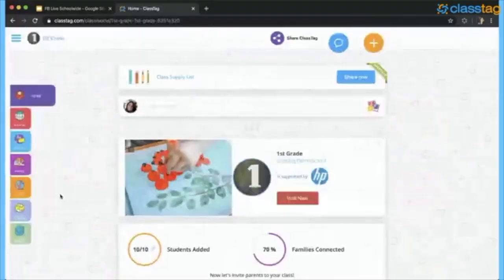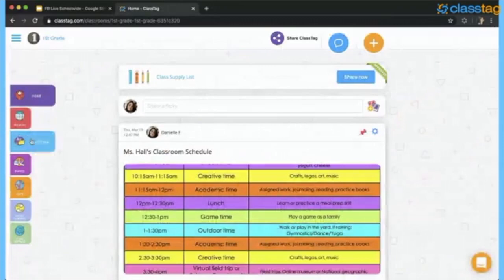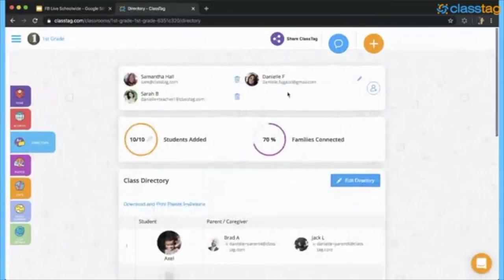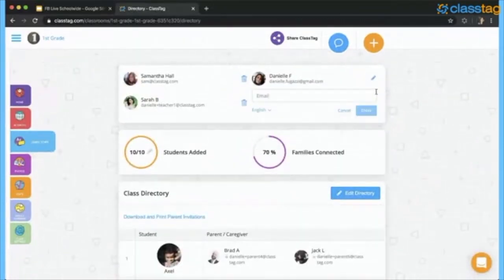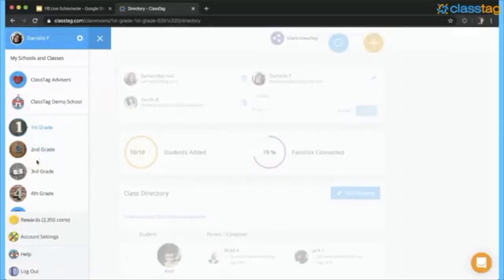And if you're wondering where that co-teacher feature is, you're going to go to the directory page. You would go to the top over here, and you would just add the teacher's email. If you're thinking, well, okay, do I use the same ClassTag email that the teacher that has a classroom uses? Should I use that same email? Yes. So always use the same email connected to any teacher's ClassTag account. That's what connects and keeps everything together. Once you add them as a co-teacher, they're going to see all of the classrooms they're connected to on the sidebar.